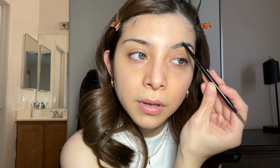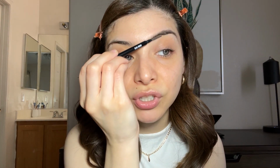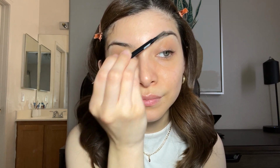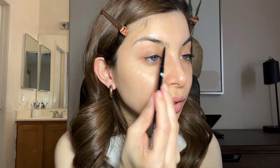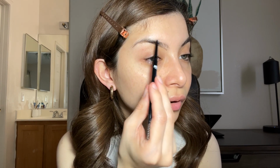So I'm just gonna line up the bottom of my brows and then to the arch, the end of the arch. I'm gonna do the same thing on the top. I'm just taking the spoolie brush and brushing it upwards. The other brow, I'm gonna start from the bottom. Create a line from the bottom and then from the top.